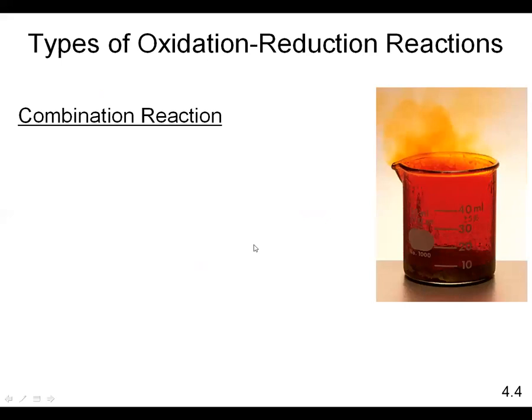Now, as I mentioned before, like the double displacement that came before it, the redox reaction, again, is sort of a big umbrella under which we could classify different types of reactions. The first type that we could put under there is a combination or synthesis reaction. In a combination or synthesis reaction, the general formula is A plus B makes AB. You're essentially putting things together. So two things make one, combination or synthesis reaction, as we can see there.